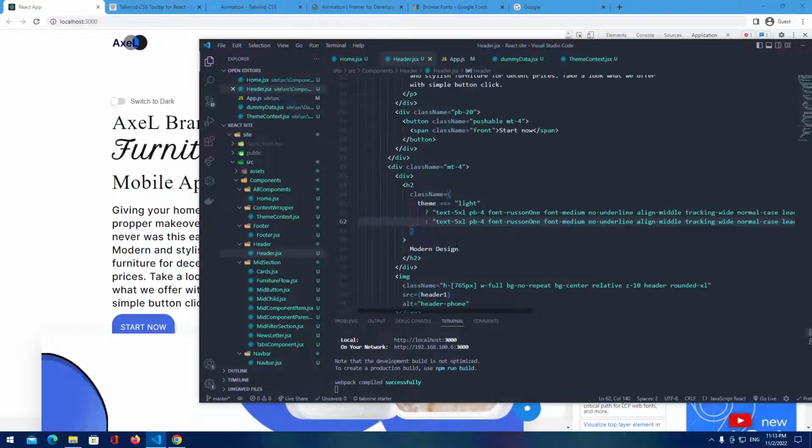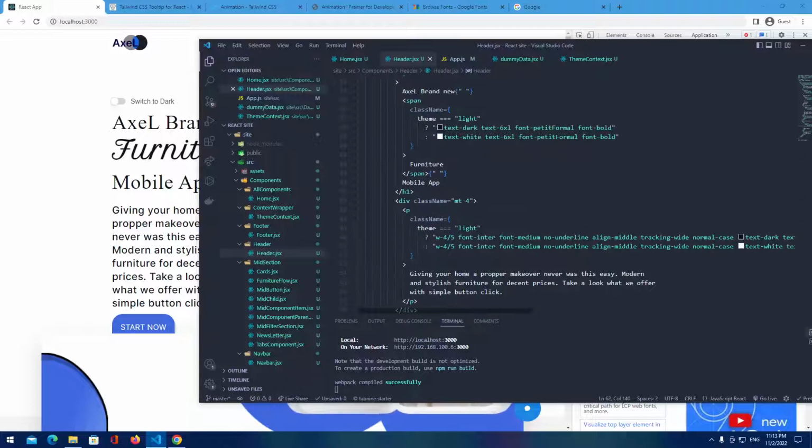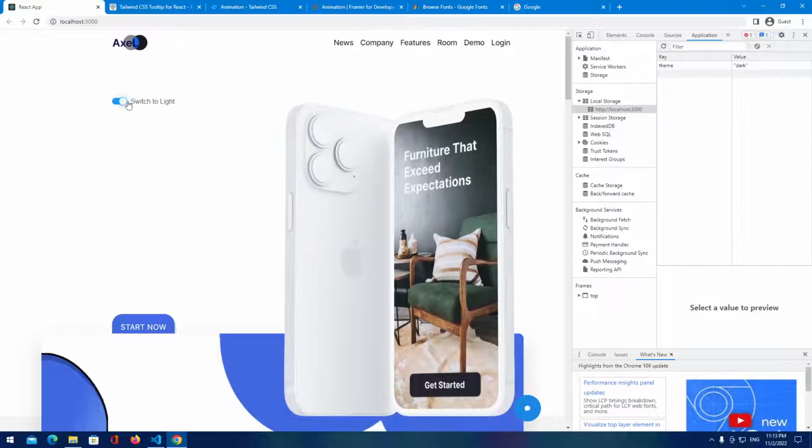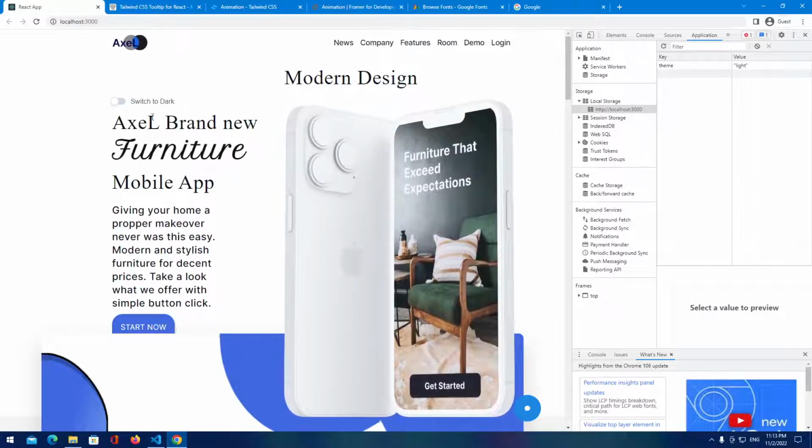I think everything is covered here. We got our span. Okay, and let's try to change it. Everything is changing here, as you can see.